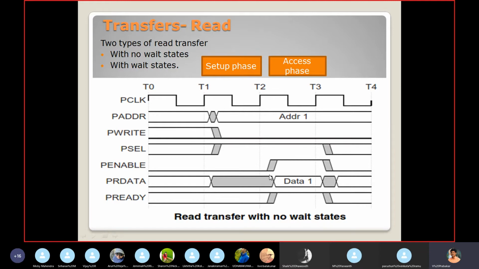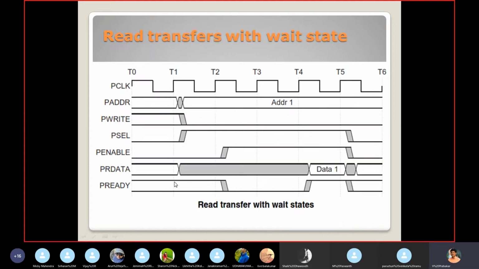If we implement with the wait state, PREADY is not becoming 1 when PENABLE is 1. So we have to keep the address, PWRITE, PENABLE, all these signals stable for the further clocks. When PREADY is 1, that means the slave is ready, and at that time I will get the read data in PRDATA.